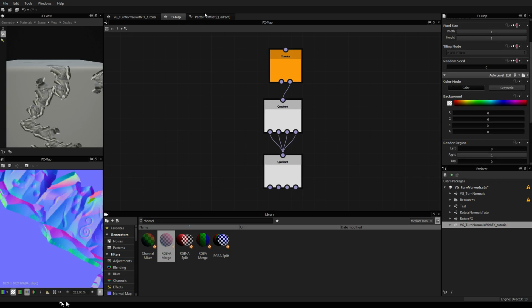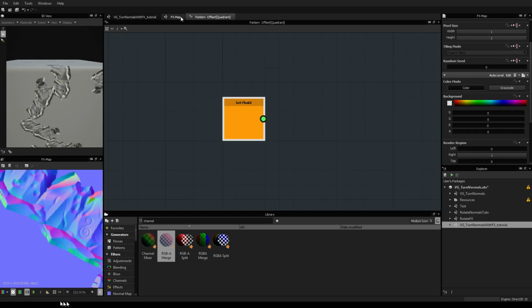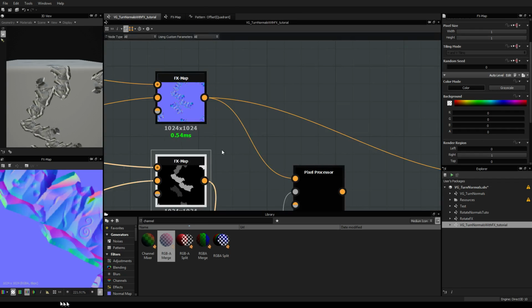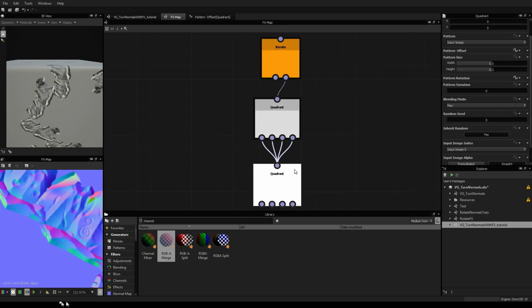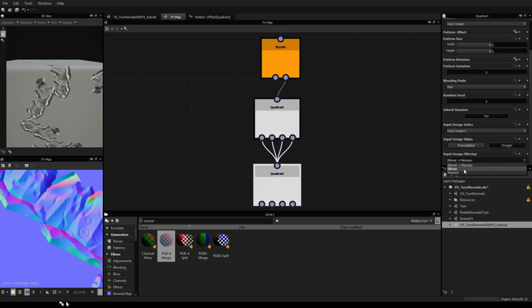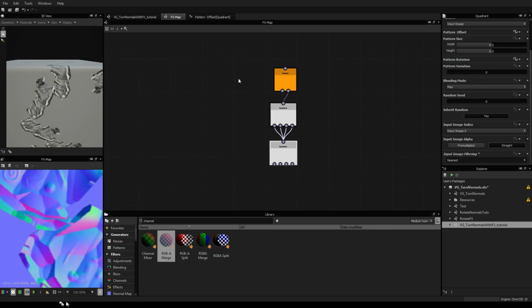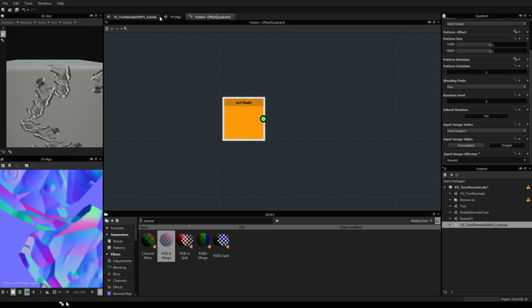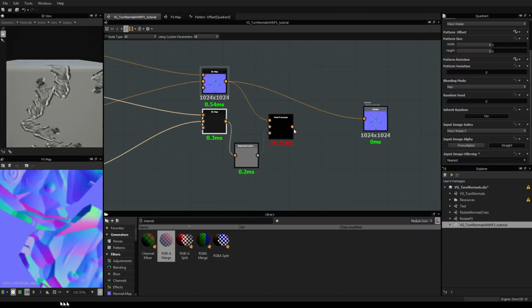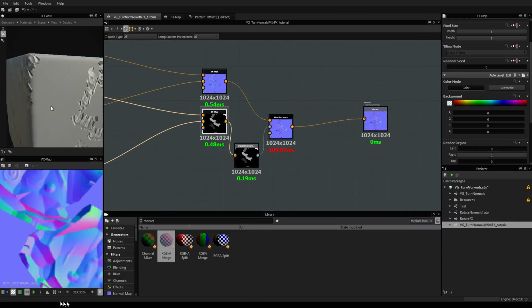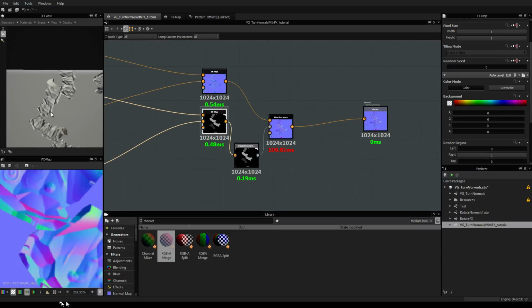So we have no transparency on the mask. If I do it here, for example, and you put it to nearest, it may help a bit, especially when patterns are going one on top of the other. But basically that's it. Right now, as you see, the normal maps are working.